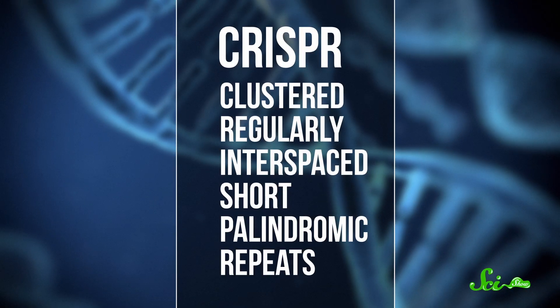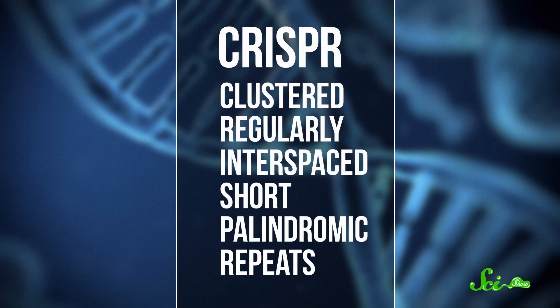In 2013, scientists found a way to do this using a system called CRISPR. The technology is actually based on the way bacteria defend themselves against viruses. When a bacterium detects that a virus has infiltrated it, it releases what's known as guide RNA, a strand of genetic information that contains a sequence that matches part of the virus's DNA, and attached to it is an enzyme called Cas9.